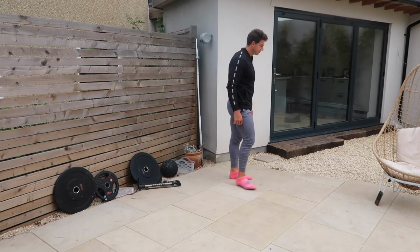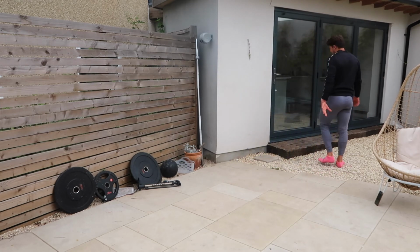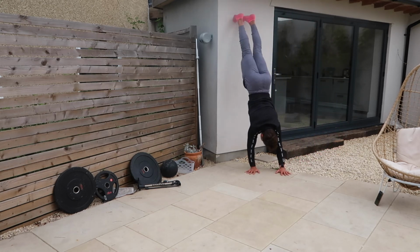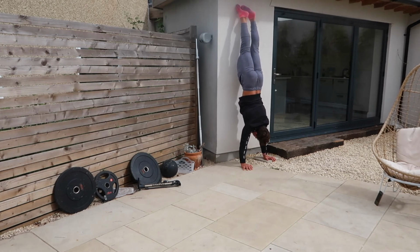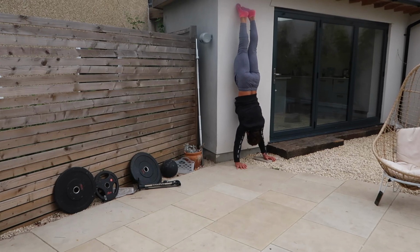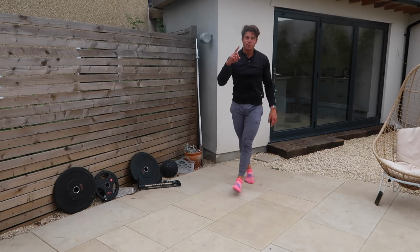Two more against the wall. Heading up in 10 seconds. Getting cartwheel in this way. Three, two, one. Perfect stuff. Just one more round to go.